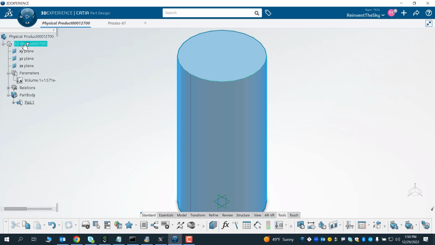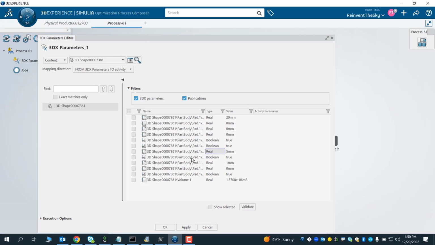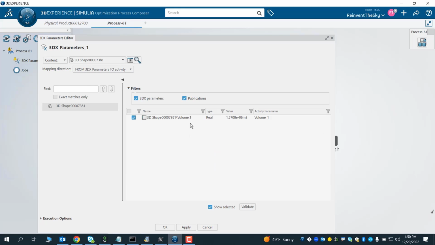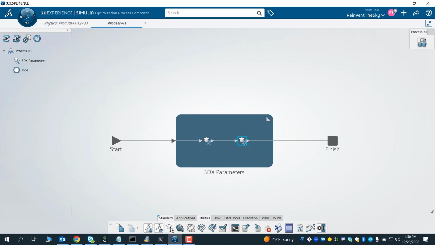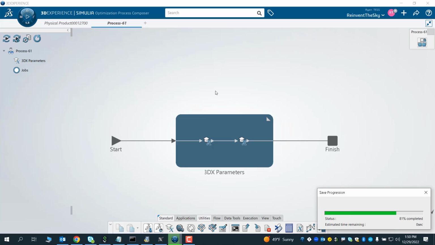So we'll click on the 3D shape again. It'll show us all the values, but in this case, now we're selecting the volume parameter. And once we press OK, now we know that our full process, that is our process composer, has mapped all of our directions from both the initial input parameters that you would assign to your process to the output parameters that you will get after working with the process composer. So now that we have done this, we can control and save this process composer.